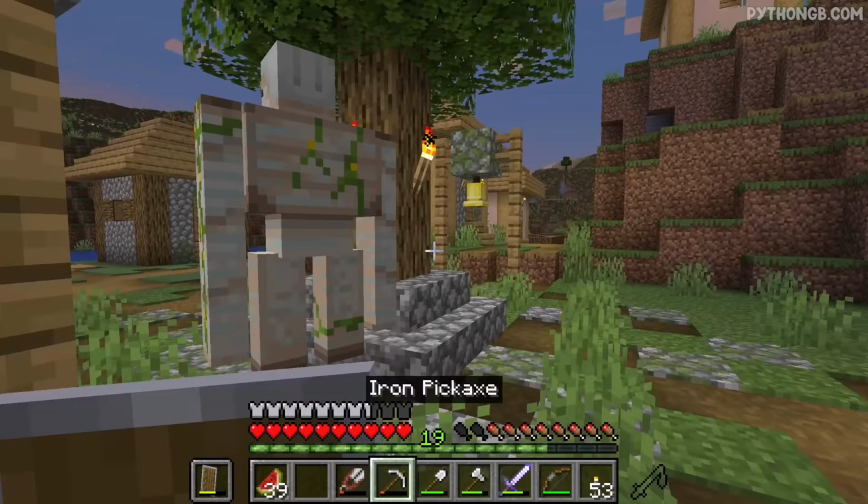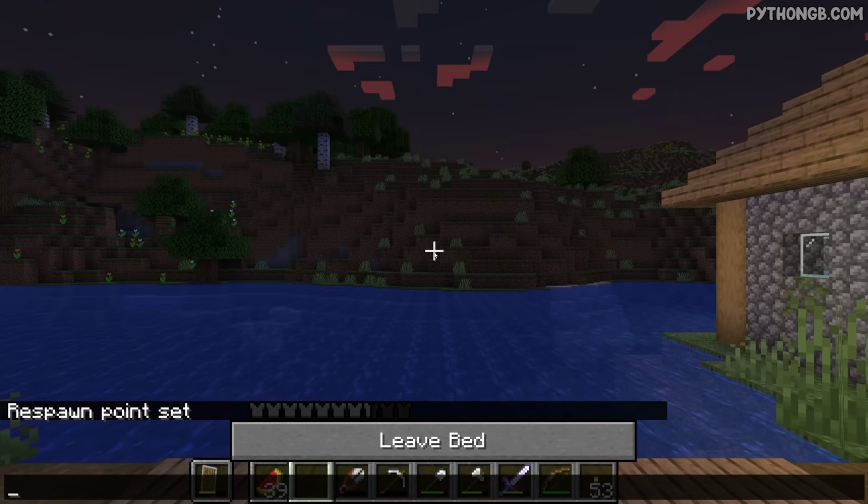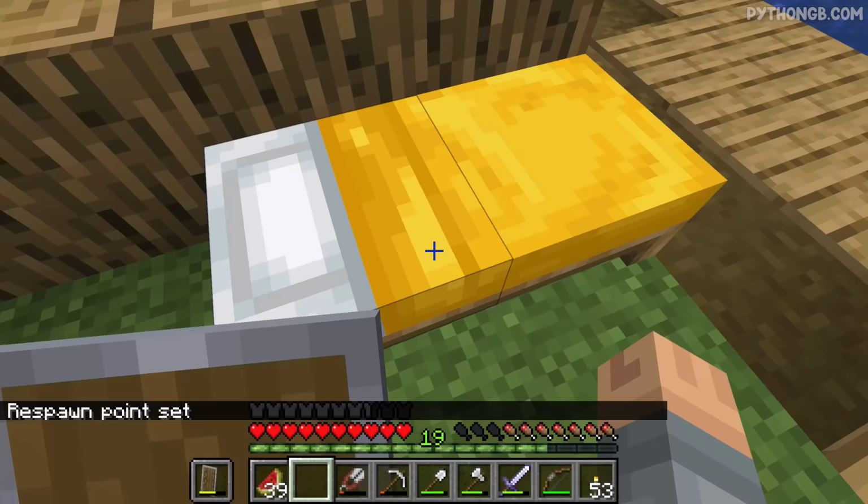What a champ. I just realized there's actually two bells in this village. You know what that means? I'm gonna rob this one and then leave the other one. Yeah, we're still cool, yeah? So yeah, this yellow bed can essentially be our adventure bed. I mean, why not? Yeah. I like it. Let's take it.